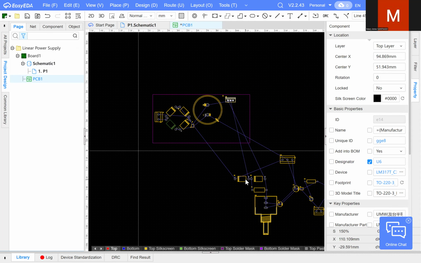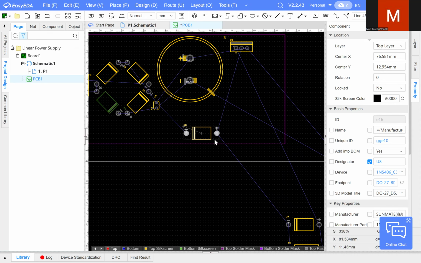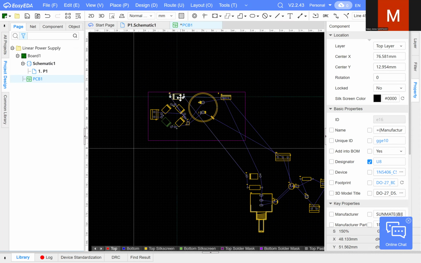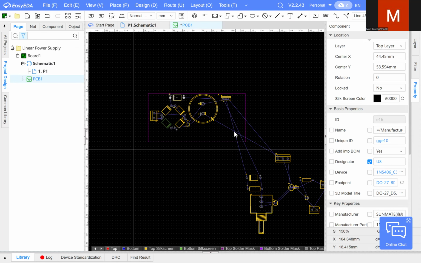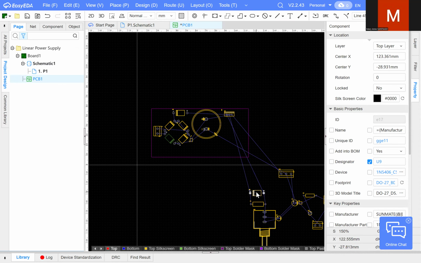Okay. Now for the diode. So there's a diode there. We can just add it here, I think. There's a path. Right? And we also have another diode. Let's see. So I think this is the vector.